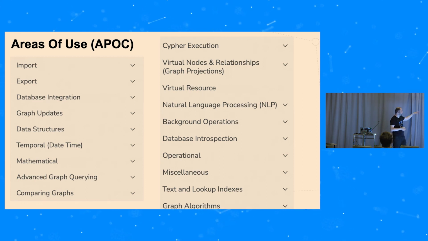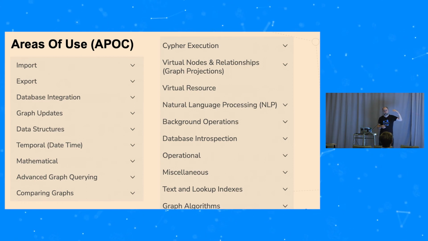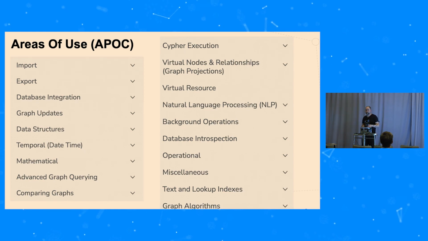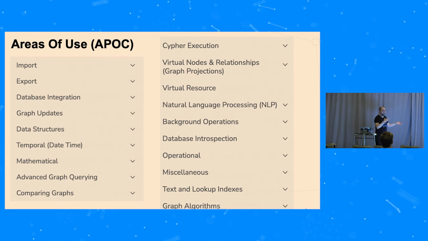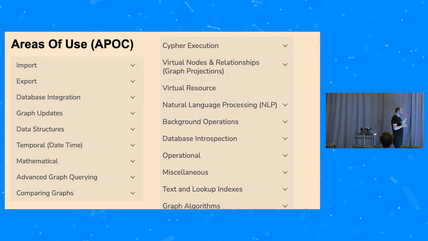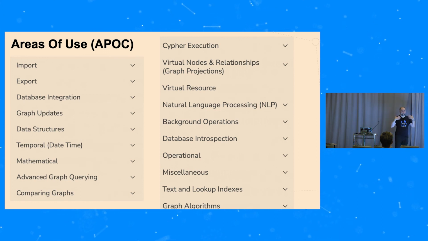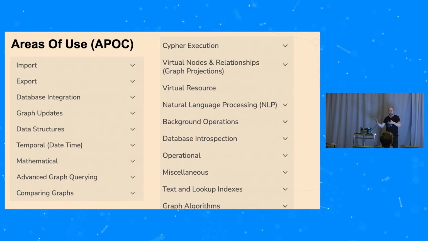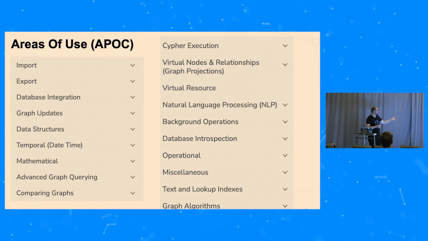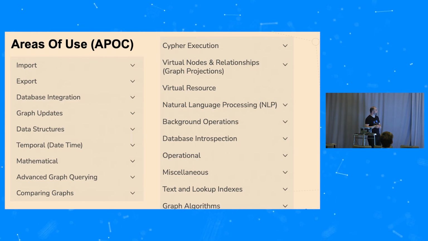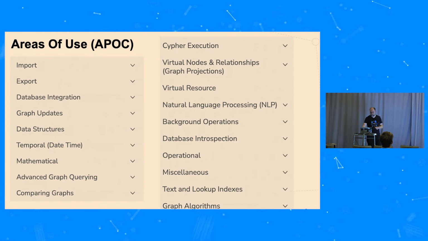But there are lots of good things, for instance, map and list functions that are in APOC are super useful. The temporal functions for parsing or formatting date and time into things. These are all things that I think will go into the proper Cypher language, and then everyone benefits from them for real. But there are also some operational things and federation, NLP procedures, and so on. So there's a lot of interesting things in APOC.